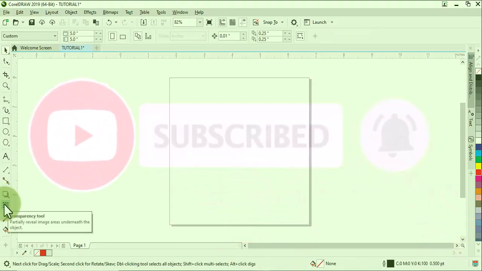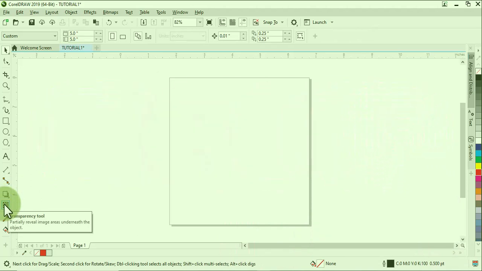This is a transparency tool. Like I said, I'm going to explain as we dive deeper into designs. You're going to see the usage of all of these tools. We also have the color eyedropper. All right, now over here, if you click below, there is something else over here, attributes eyedropper, and all of these things are going to be shown in details.